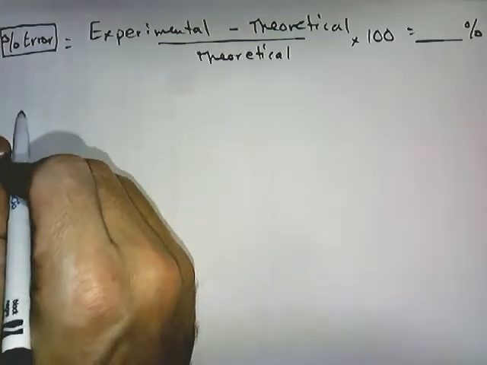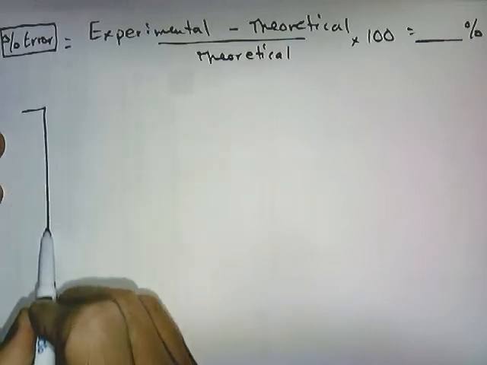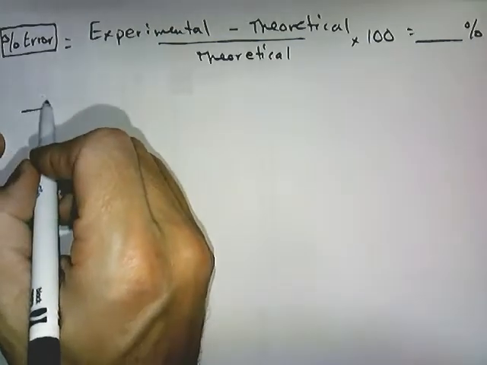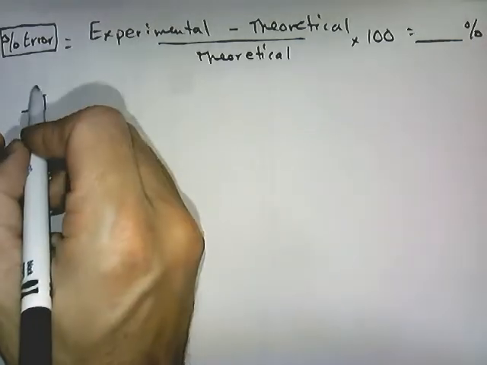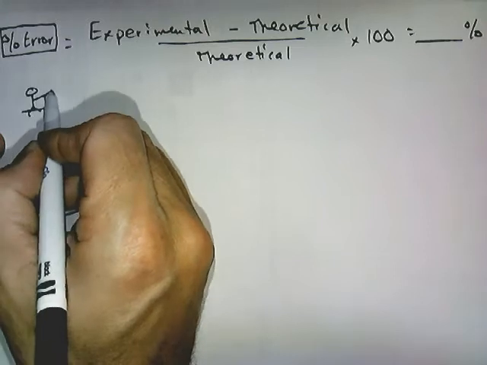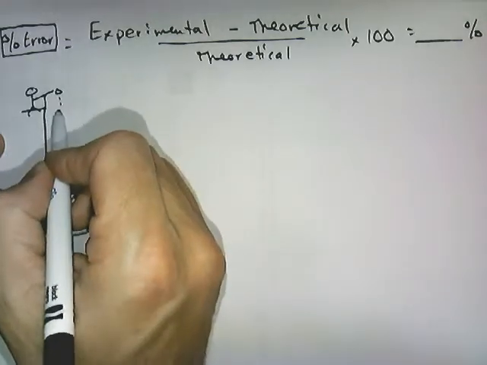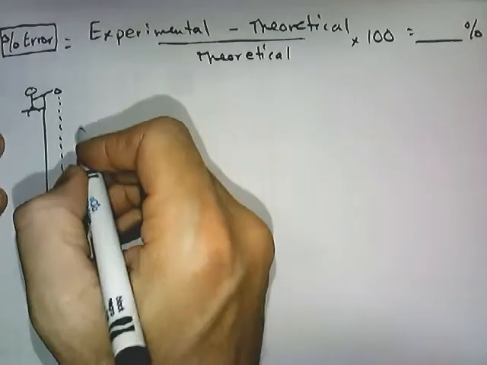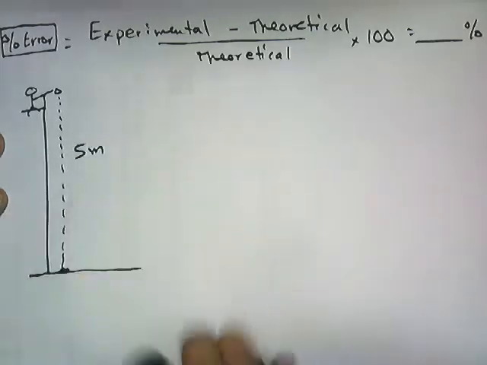So let's re-simulate this. We were in the stairwell and we dropped an object off of, say, 5 meters, right? This was the hand railing. So we dropped this off here. I'm standing here and I dropped this object and it's going to fall 5 meters. Boom. So the height from which it fell was 5 meters.